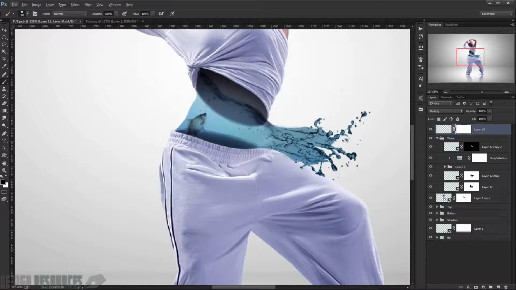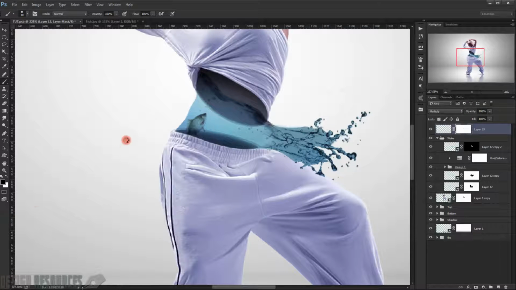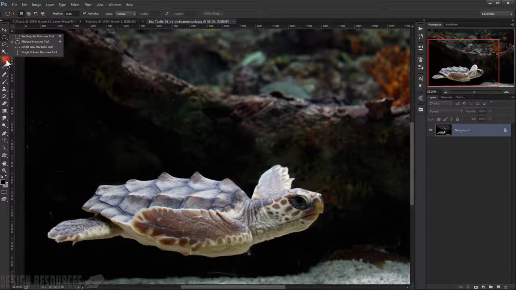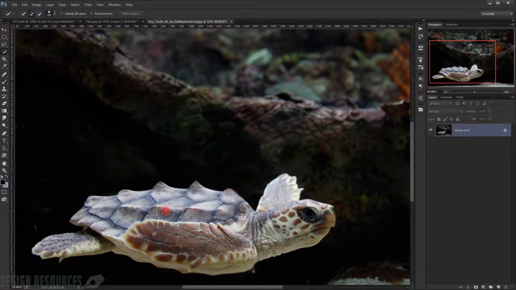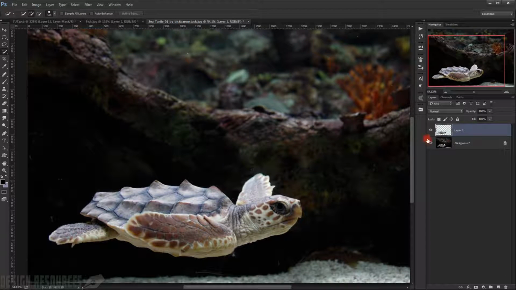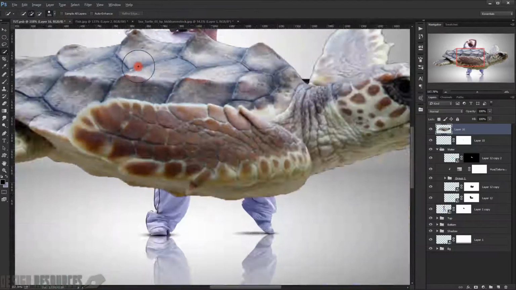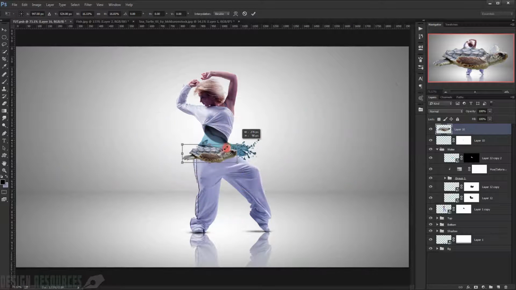Now I will go and I will load our turtle, sea turtle actually, and again I will just make a selection, by a quick selection this time. So we'll just make a quick selection, as you can see. Then Ctrl A to select, Ctrl C, and Ctrl V to paste. Now Ctrl T, so I will resize it a little bit.